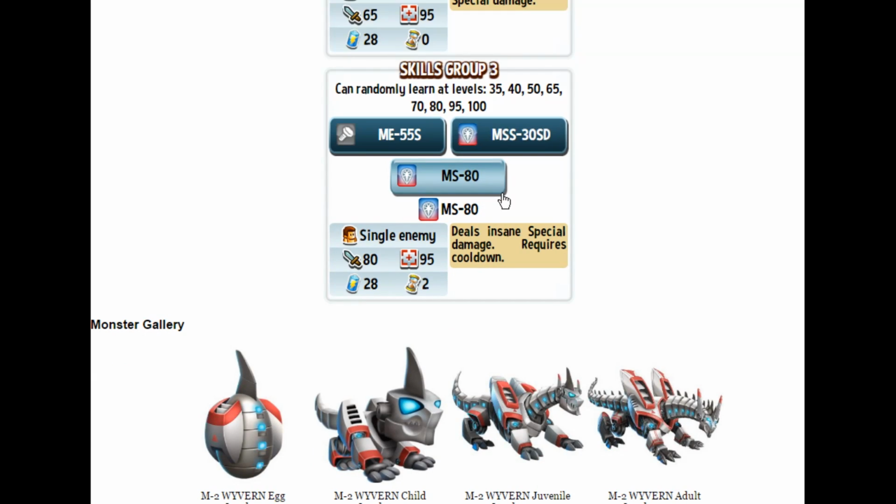And lastly, we have MS-80, deals insane special damage, requires cooldown, targets a single enemy dealing 80 damage, costs 28 stamina, and it has a 2-turn cooldown. And for an attacker, again, this is a skill you want to see. 80 damage is really insane. You give this monster 2 strength runes, 3 strength runes, even if they're pretty low level, he's gonna have no trouble taking on even the tankiest of metal monsters.